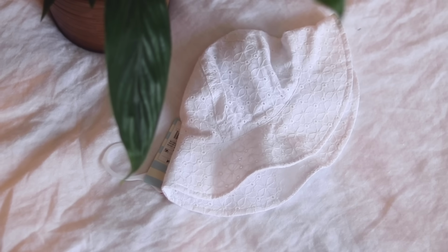And also with her little bathing suit, I got her a little bucket sun hat with a strap on the bottom so she can run around the beach and have that very light blonde hair be protected. And the boys can wear sunglasses, but Haley can't because she wears prescription glasses. So she needs a hat on pretty much at all times when she's out in the sun to guard her eyes as well.